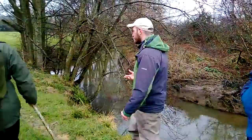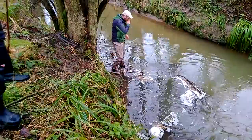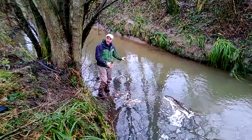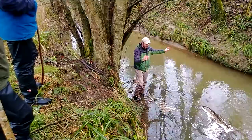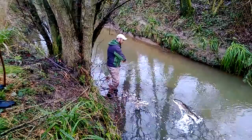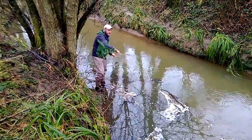I'm actually stood on the roots of this tree, and what you might just about make out is how the river's moving slightly faster around the outside of this. Yeah. And I think we're still slightly impounded by that weir there. So this isn't moving as fast as it could be, and certainly when we were downstream of the bridge the river was really moving along at some pace. If you imagine those conditions here, you'd get a real scouring of the bed and fast flowing water. And in the lee of this root system, you get a load of deposition along there.